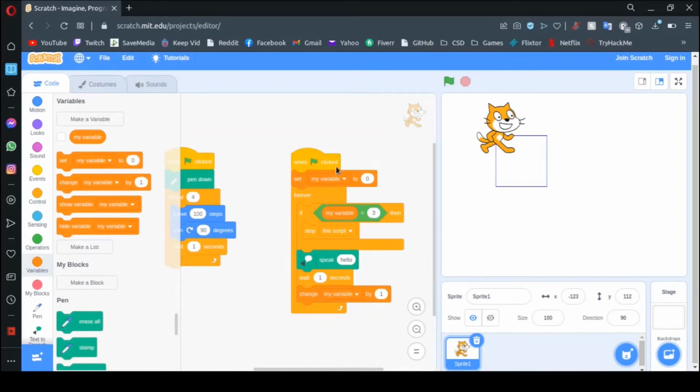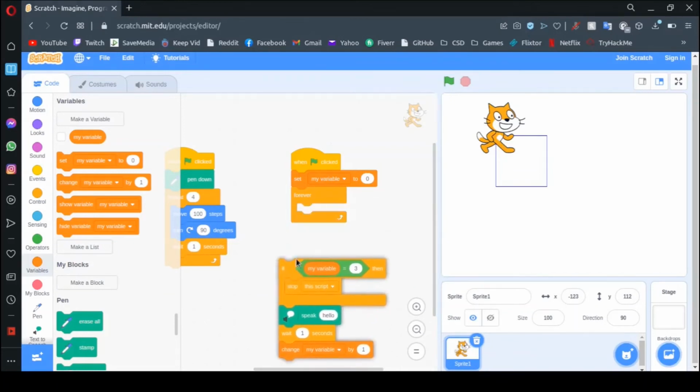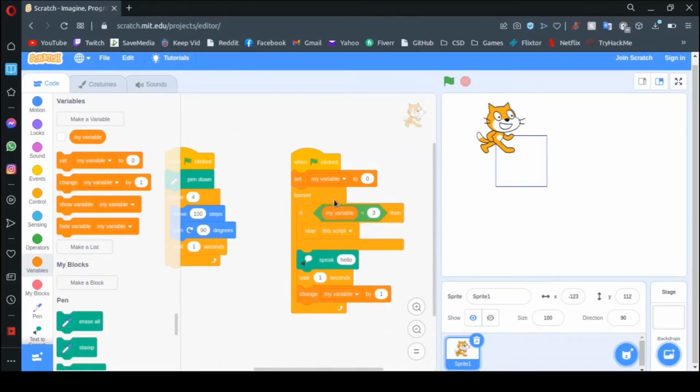So let's try to read this block. So we start a forever loop, a loop that never ends, and then we check if my variable equals to 3, and if this is true, we stop this script. If this is not true, we act as if this if statement doesn't even exist. After we check, we speak hello, we wait 1 second, and then we change the variable by 1.